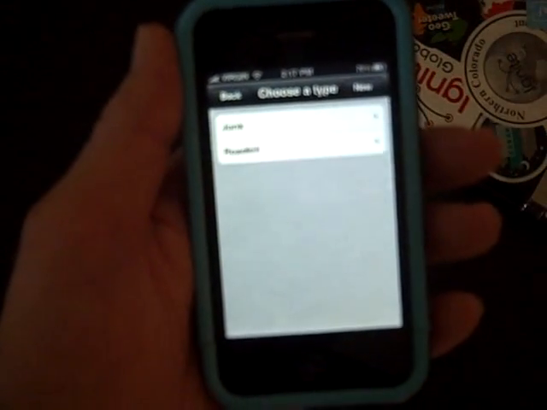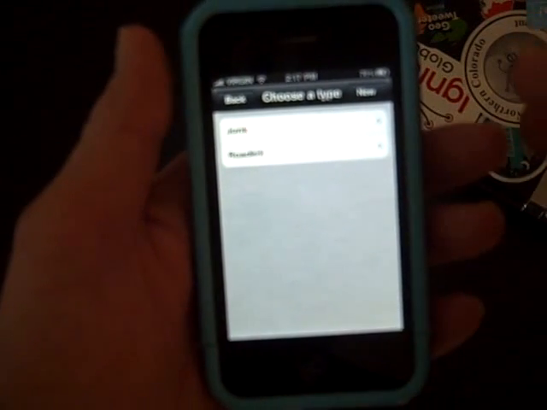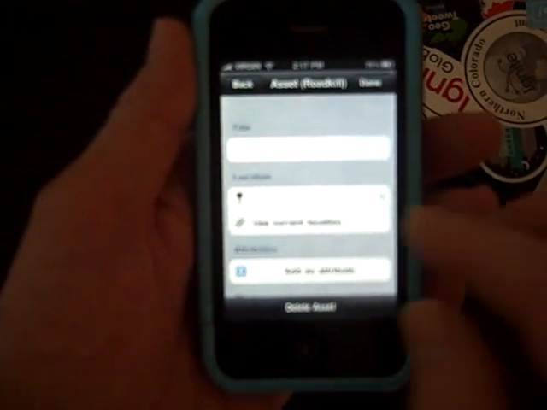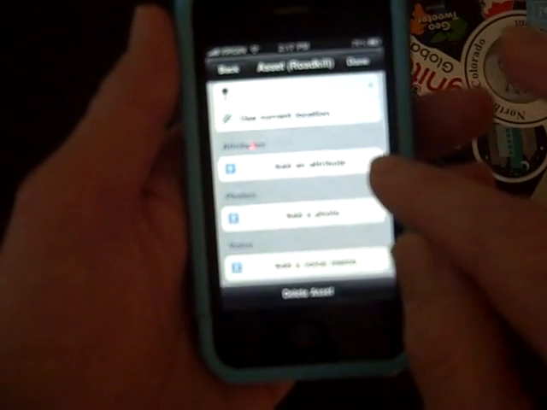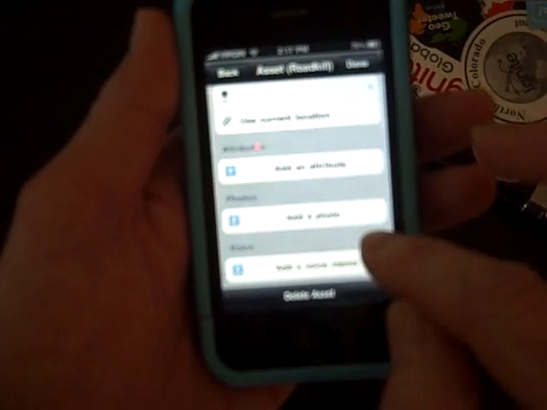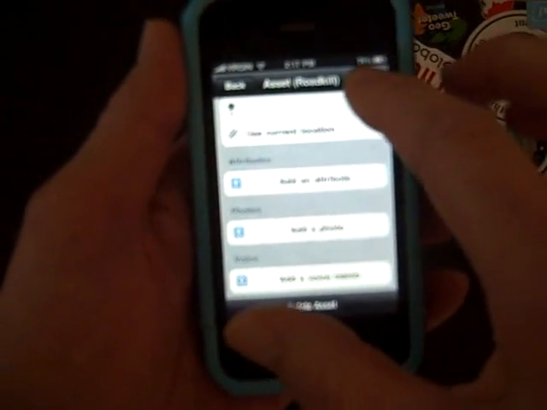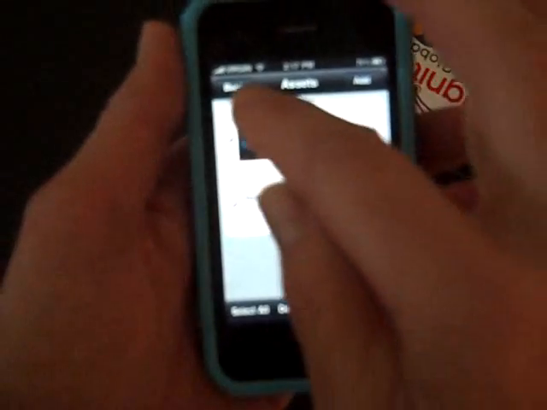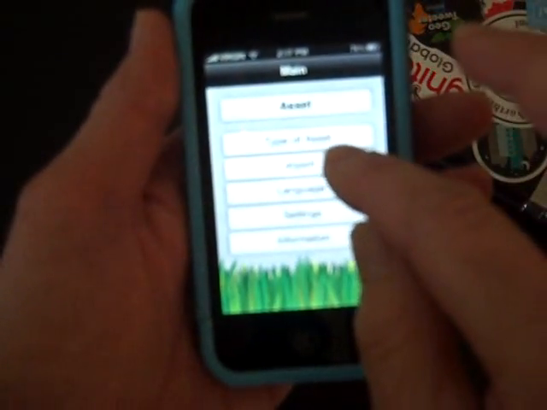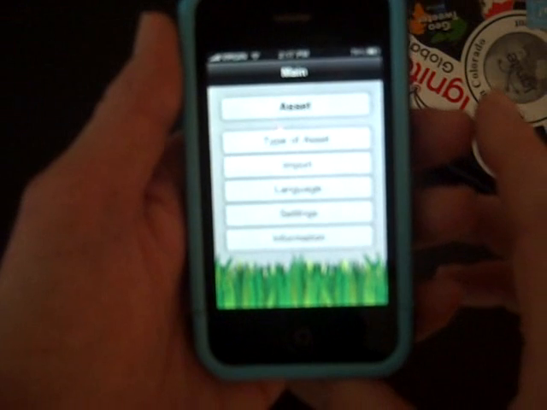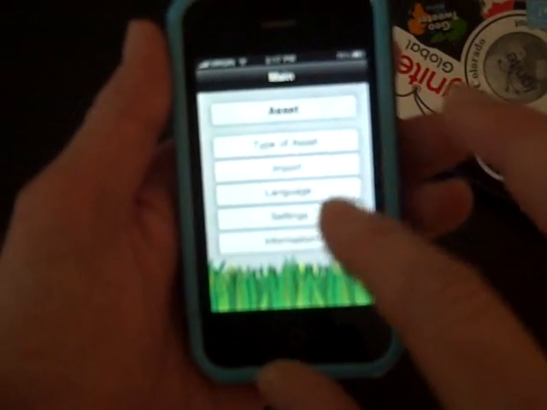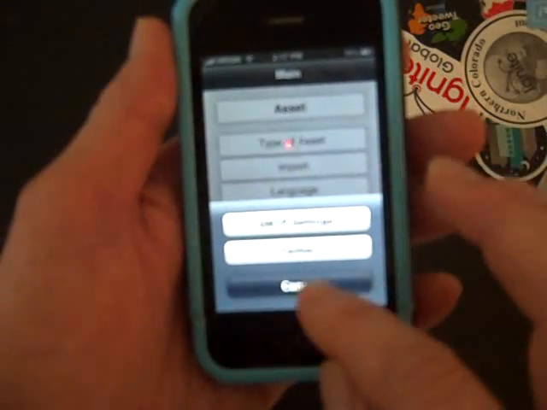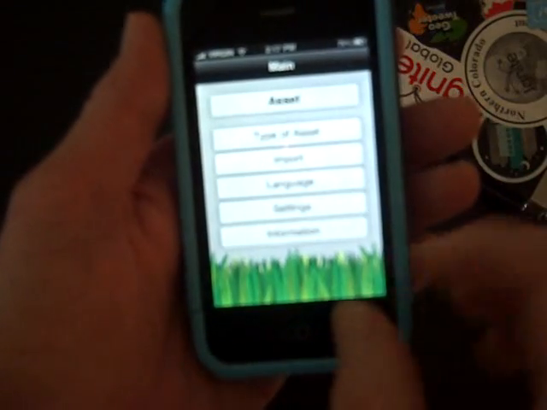If I click Add, now I select a type. So I'll pick Roadkill. So maybe we're driving along and we're tracking roadkill. Add a title, it grabs the location. Then I can enter attributes, take a photo of it, even add a voice memo. Again, all tied to our location, and that can be stored within the enterprise database. This has pretty extensive import and export capabilities, so again, it can be used with a city's GIS system. Settings, we can connect this with Twitter also. Very powerful.